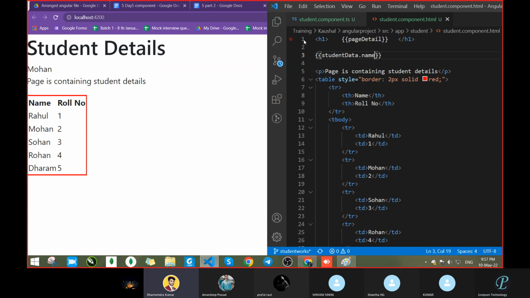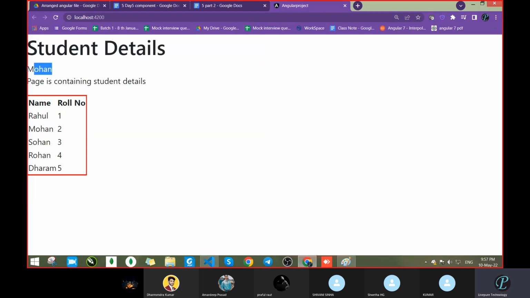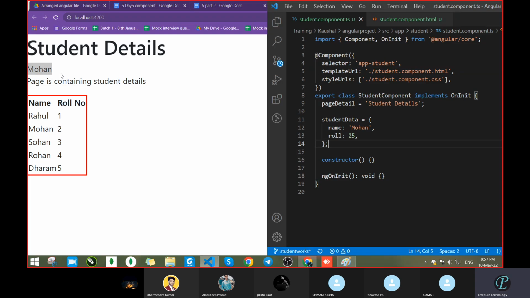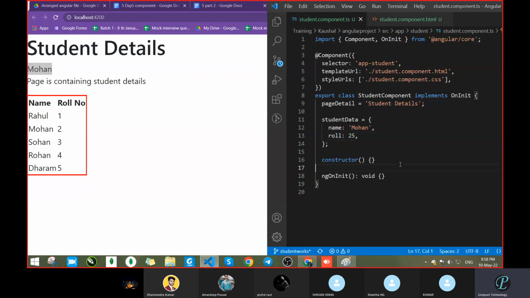So we can also write student and a big bracket and pass 0 dot name. We can get it now. By that also we can, no issue. Okay, so see on the UI, what did I get? We got Mohan. Where is the data? The data is written on the TS page, and we are getting the data on our HTML. Correct. Go by that also.